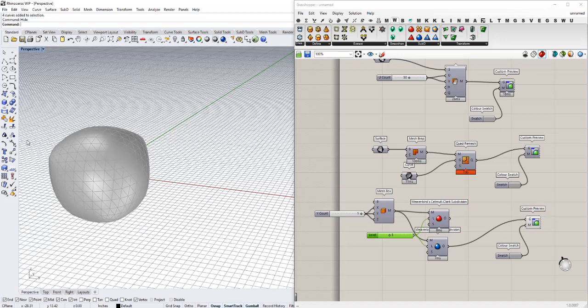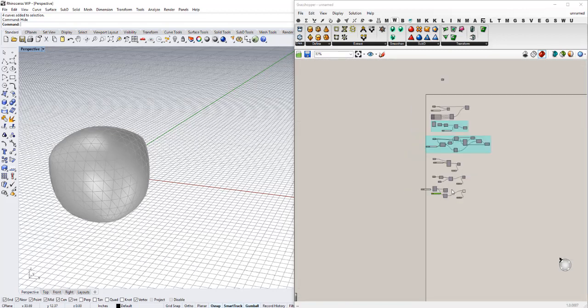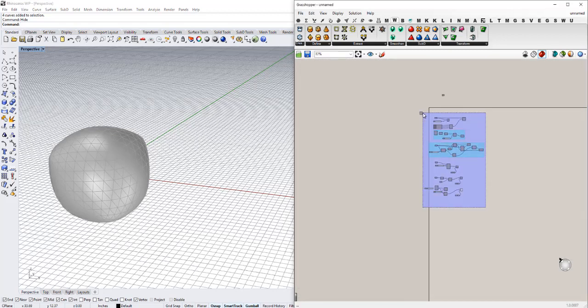Let's see if we can apply it more specifically to a situation. So I'm going to turn these off real quick.